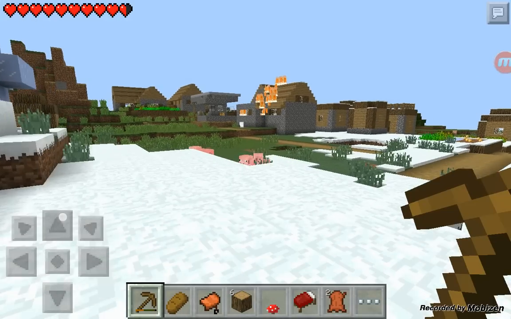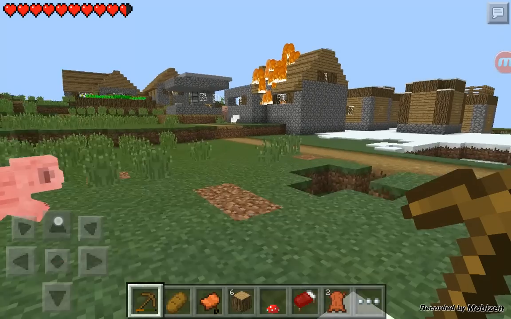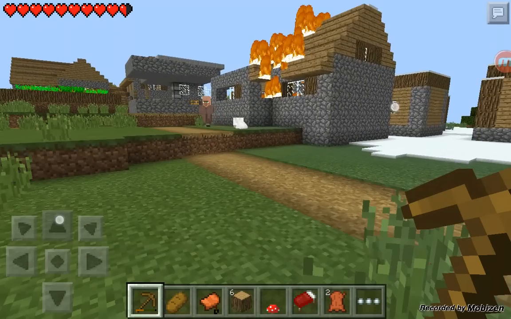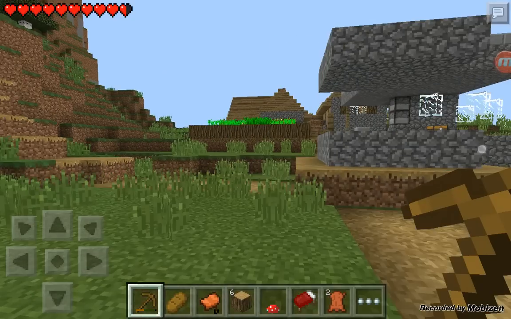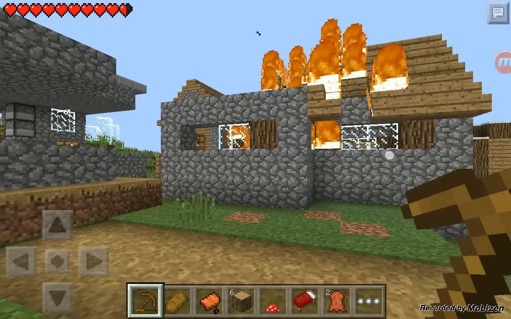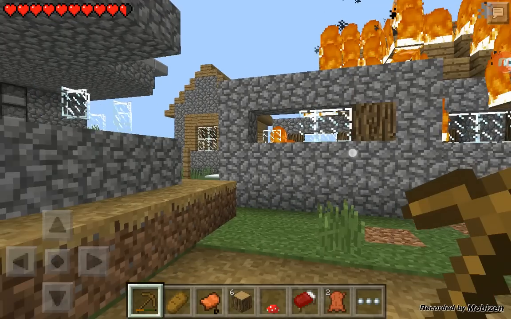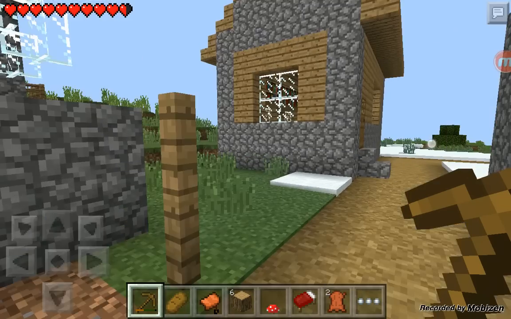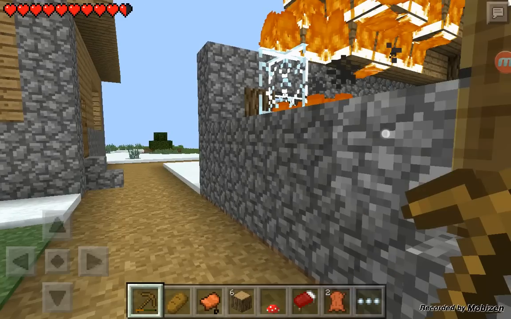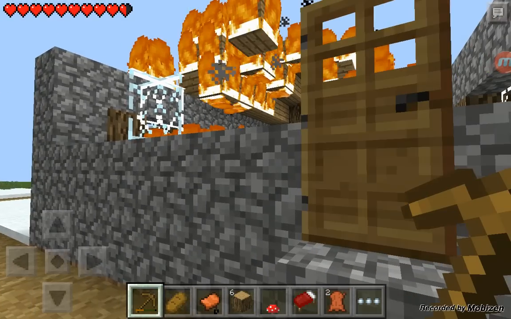Oh my gosh. What happened here? Oh no, the villagers! The villagers are getting set on fire! What do I do? What do I do? Oh no. And my game's lagging more too. This is great. Oh no, villagers. Oh, this is terrible. Why is everything setting on fire? Oh no. Oh boy. Everything just set on fire.